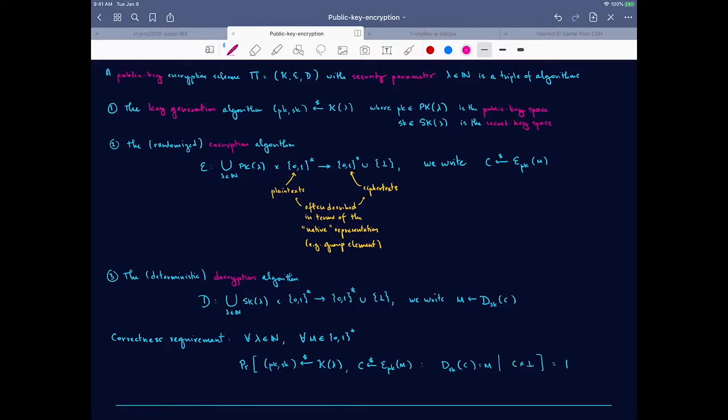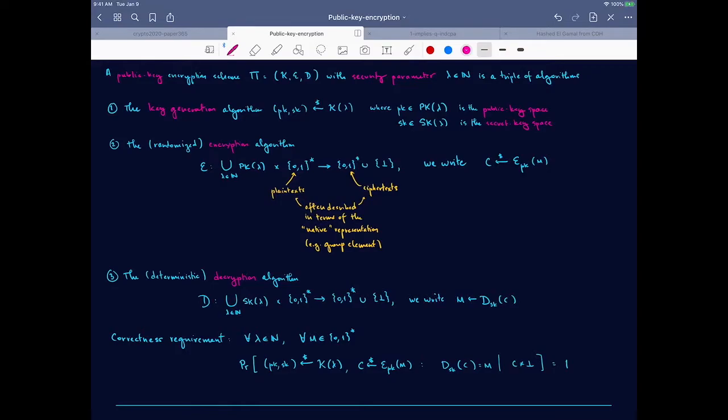They know that rather than there being a single object called the key, which is shared between communicating parties, instead the key is somehow split into two pieces. One is a piece that is public and that can be freely released to everyone to use. And then the other piece is secret. That's because in the asymmetric setting, we typically have use cases where there are operations that only the person who generated the key pair should be able to carry out, and those operations are enabled by holding the secret key. So there are operations that we're going to allow everyone to carry out by use of the public key, and then operations that only the person who generated the key can carry out via use of the secret key.